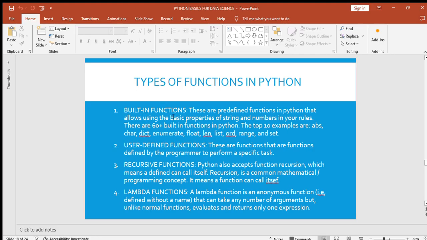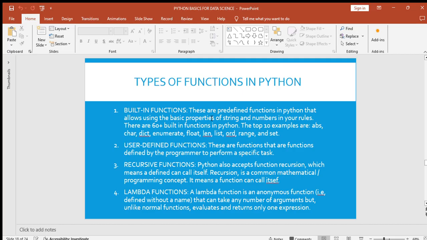Built-in functions. Built-in functions are predefined functions in Python that allow using the basic properties of strings and numbers in your code. There are 60 plus built-in functions in Python, and the top 10 examples are abs, chr, dict, files for dictionary, enumerate, float, len, list, open, range, and set.